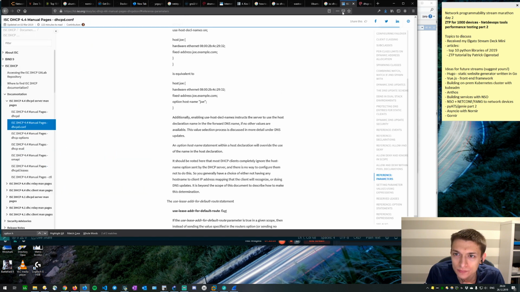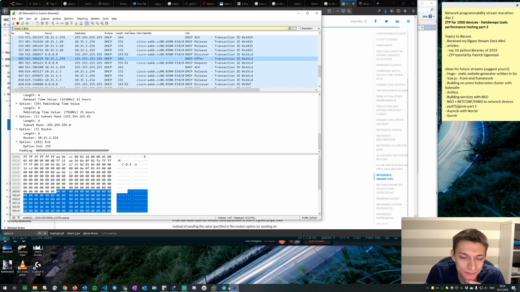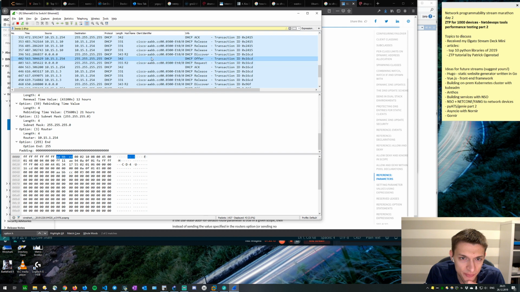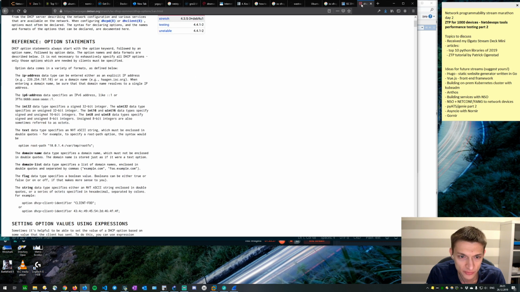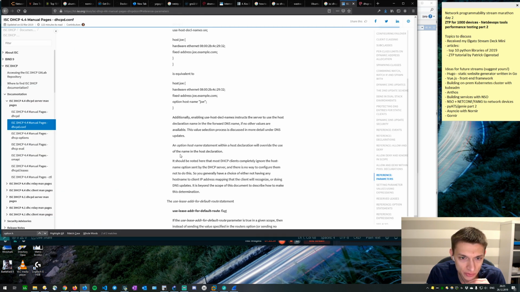So okay, in this discover message from the client, I made it in such a way that it sends its own host name. What I want is for the DHCP server to be able to assign an IP address based on this host name. From this description that I read here, option hostname will override the use of hostname.